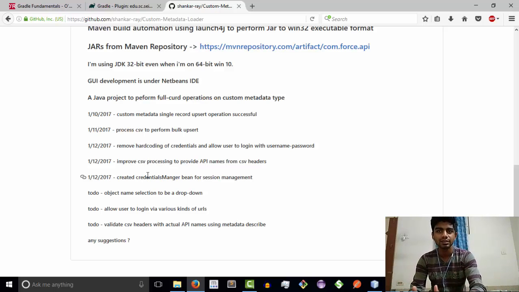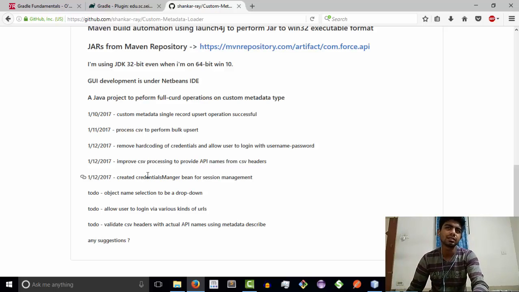In Data Loader there is this problem: if you close the Data Loader and go there again, you have to log in again. Here it won't be like that. We would store the user credential in some secure location accessible to the user only, or maybe the system admin, but we will see how it goes.